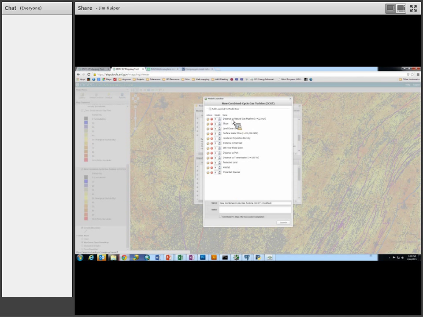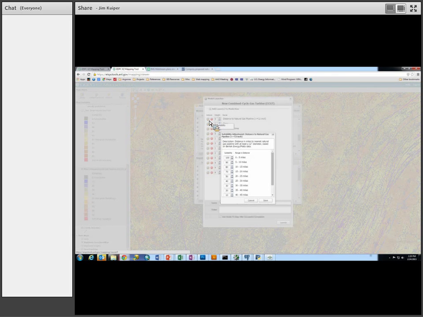So just to dig into that, in this case, distance to natural gas pipeline is high. So that's an existing natural gas pipeline, of course, and it's a fairly large one. If I click this gear icon, I can go in and I can see more detailed siting factors for that one layer. So here we're saying if we're within 5 miles of a gas pipeline of at least 12-inch diameter, it's 100% suitable.